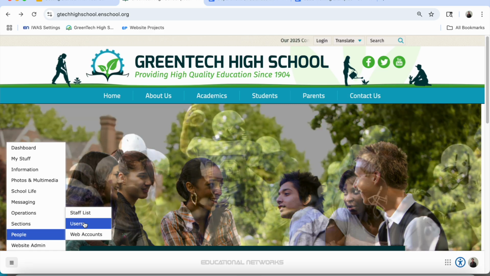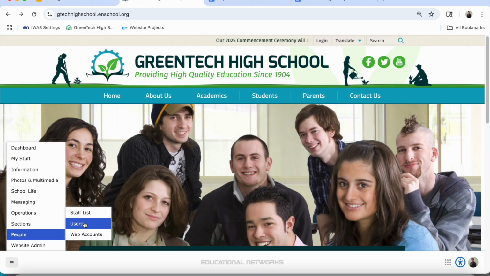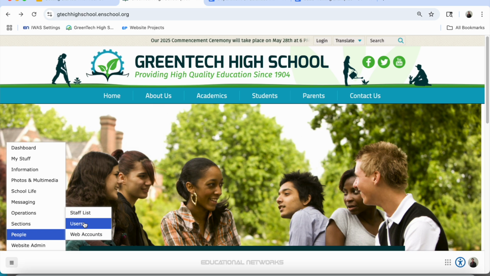In many cases, you may be giving access to just a couple of features, maybe as an example the photo album, maybe news and announcements too. At the same time, you can also add additional admins. To do this, what you're going to want to do first is create their user account.